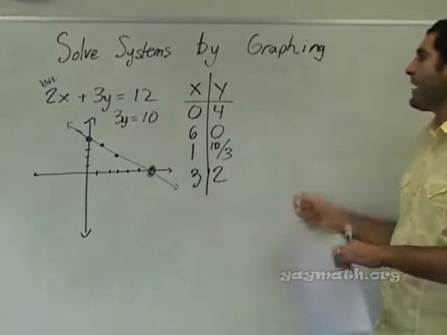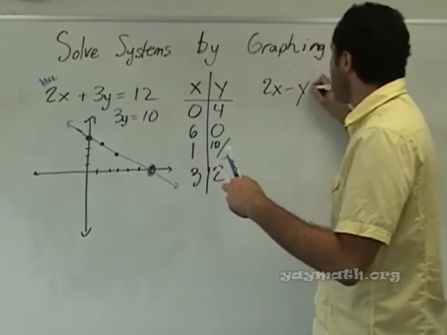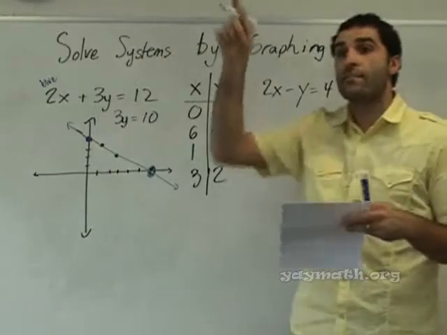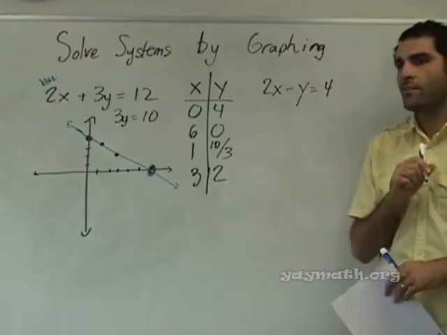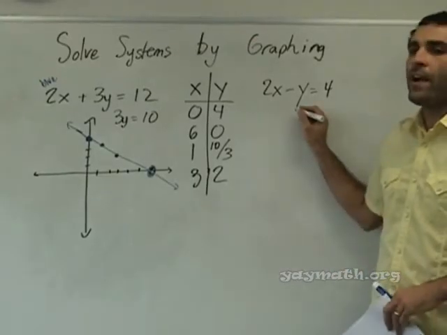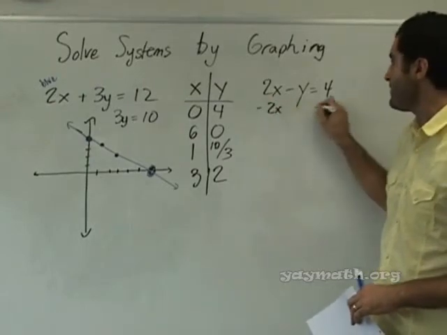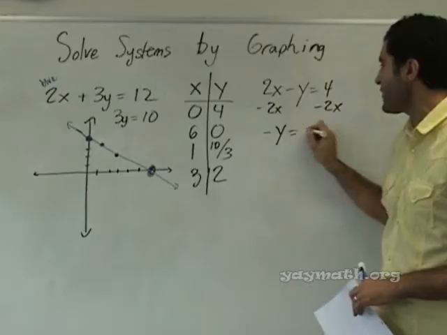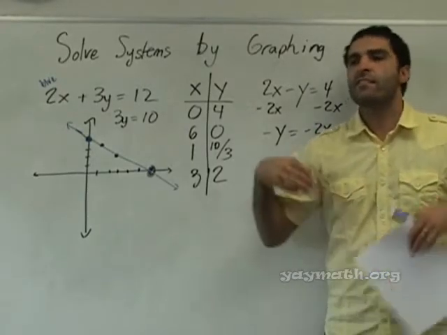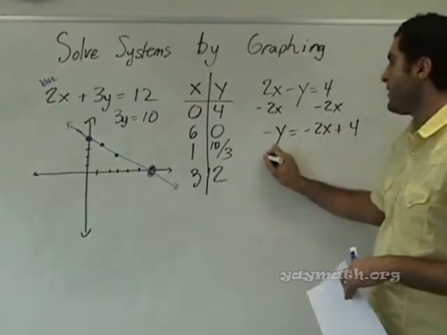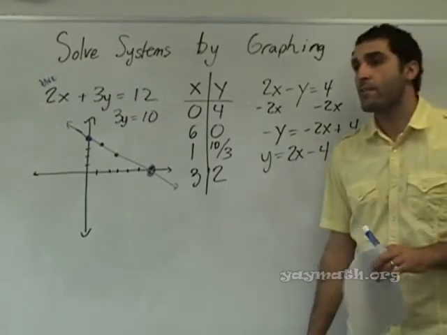Let's start with the next equation that's right in front of you. You suggested putting this into slope-intercept form to graph. Let's go ahead and do that, everyone. We get y by itself, first by doing what to both sides? Subtract 2x. Negative y equals negative 2x plus 4. And then do what to both sides? Multiply by negative 1. Basically, you can switch all the signs by doing that. And we're left with y equals 2x minus 4.